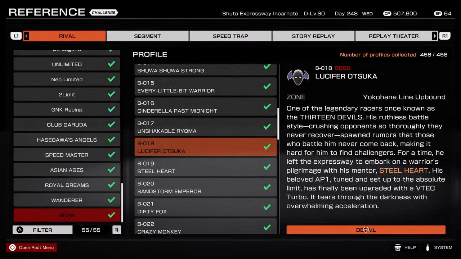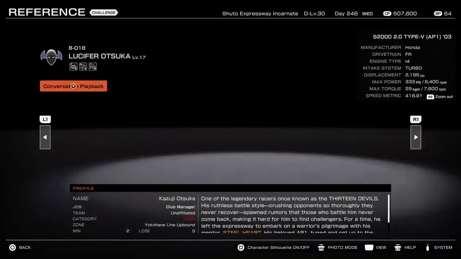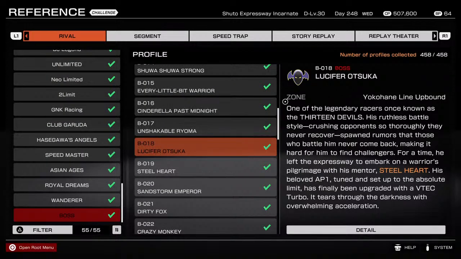Alright, so up next we have Doc Producer, or Lucifer Otsuka. One of the legendary racers known as 13 Devils, his ruthless battle style crushing opponents so thoroughly they never recovered, spawned rumors that those who battled him never came back, making it hard for him to find challengers. For a time, he left the expressway to embark on a warrior's pilgrimage with his mentor Steelheart. His beloved AP1, tuned and set to the absolute limit, has finally been upgraded with a VTEC turbo. It tears through the darkness with overwhelming acceleration.